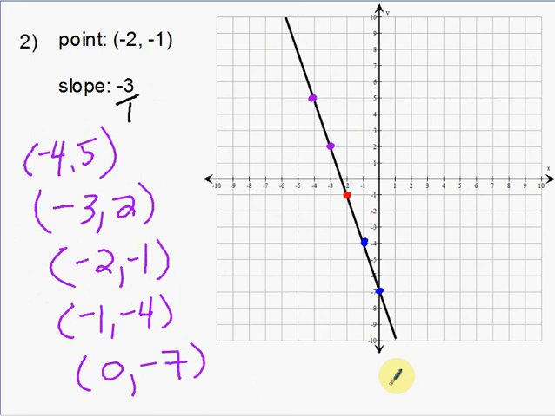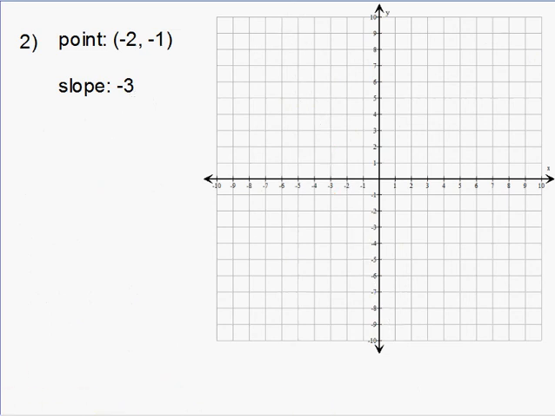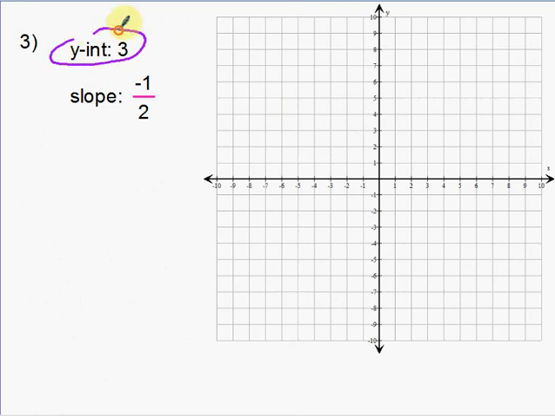Now I want to show you one more graph here. We're not going to go through the whole thing, but I want to show you the graph because so far, like in this last example, I've been giving you a point. It says it has the word point. I might show you this a different way, but it's basically the same question. Number 3 here. You see how this time I have y-intercept is 3? We have to remember that the y-intercept is right on this y-axis, and +3 would put it right there. So that's actually where we would start, and then we would get 4 other points from there and write our ordered pairs as we had done before.